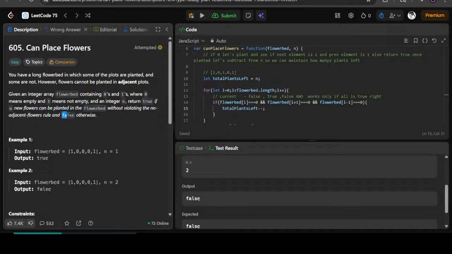If not, then we have to just return false, without violating the non-adjacent clause. Non-adjacent, you mean this thing? We are doing the non-adjacent check here.